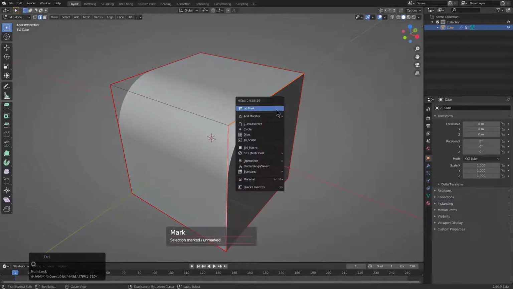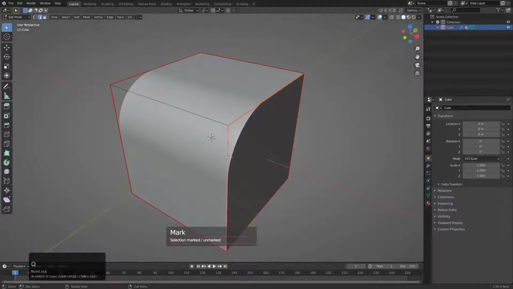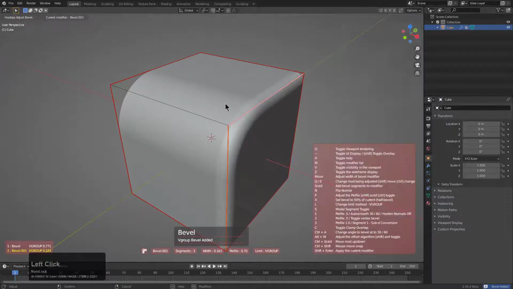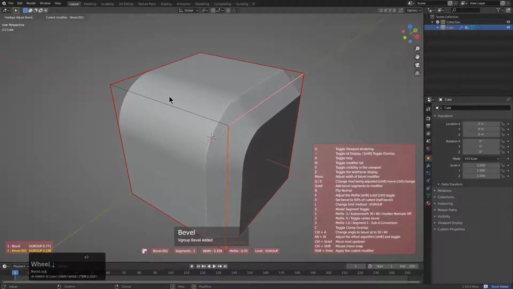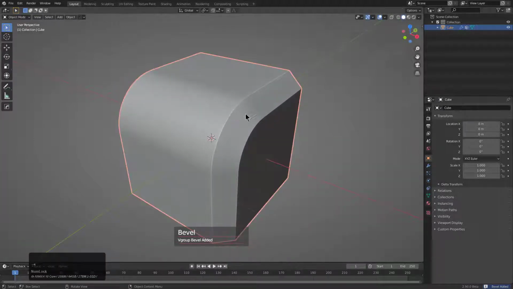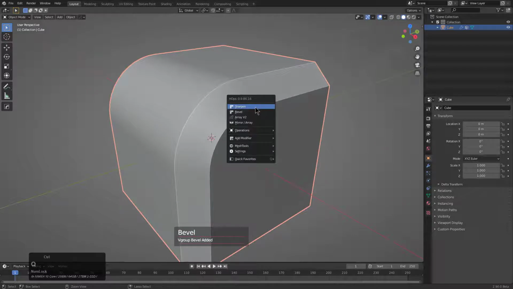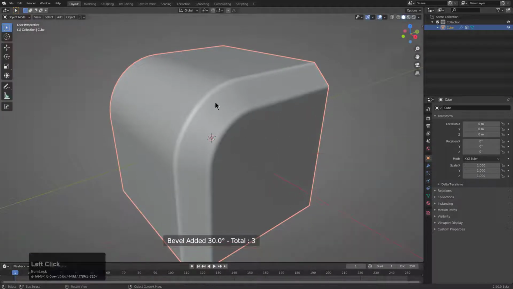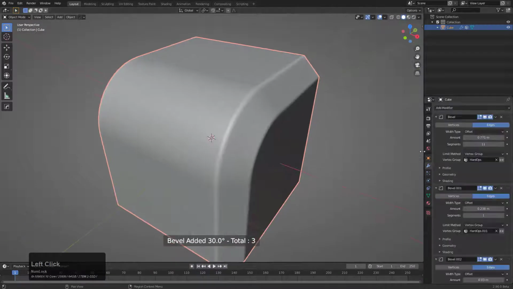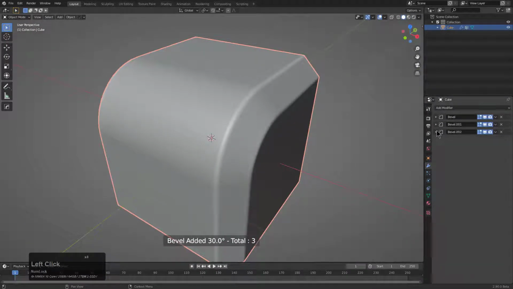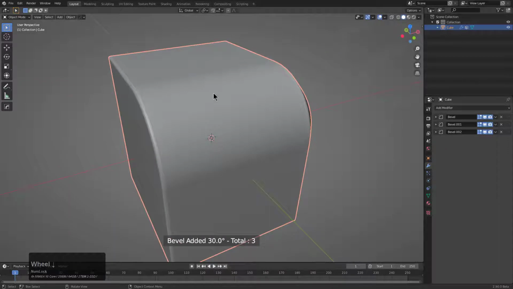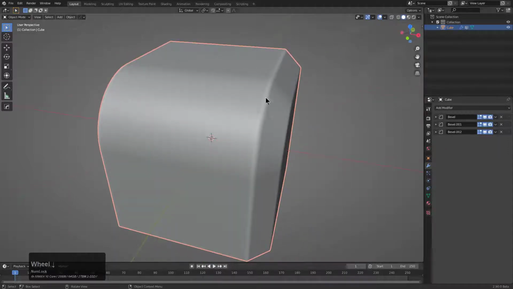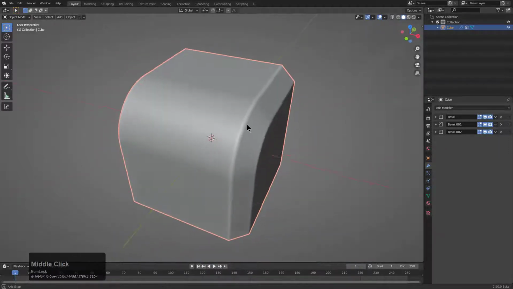In fact, we'll use bevel again by selecting these two edges. I selected one edge and then shift clicked the other edge, and we can control click mark in order to add a bevel to a new edge. And then in object mode, if we want to add a bevel on top of this, we can just control click bevel in order to add a bevel on top of all three of these. So if we look at our modifier stack, we have 3 different bevels happening, 2 of them utilizing vertex groups, 1 of them utilizing the angle of the mesh itself.